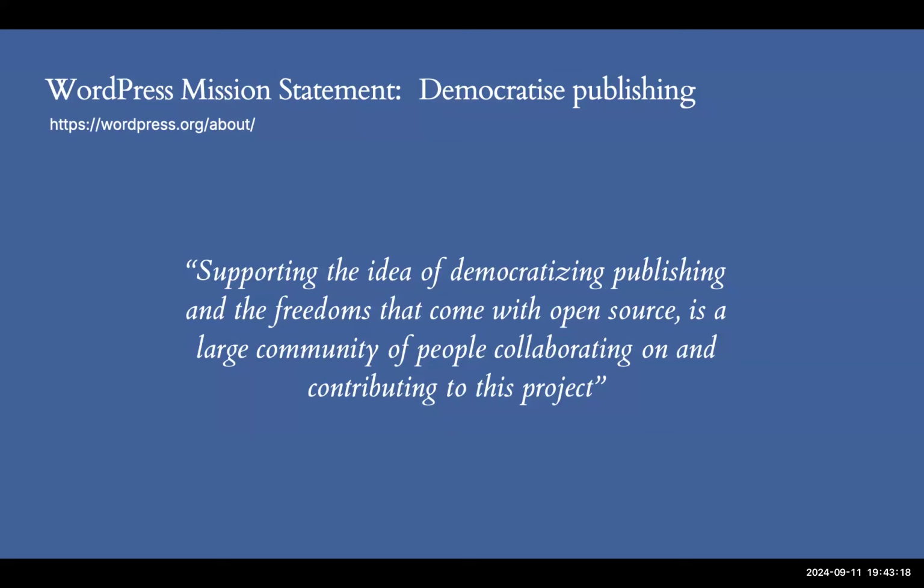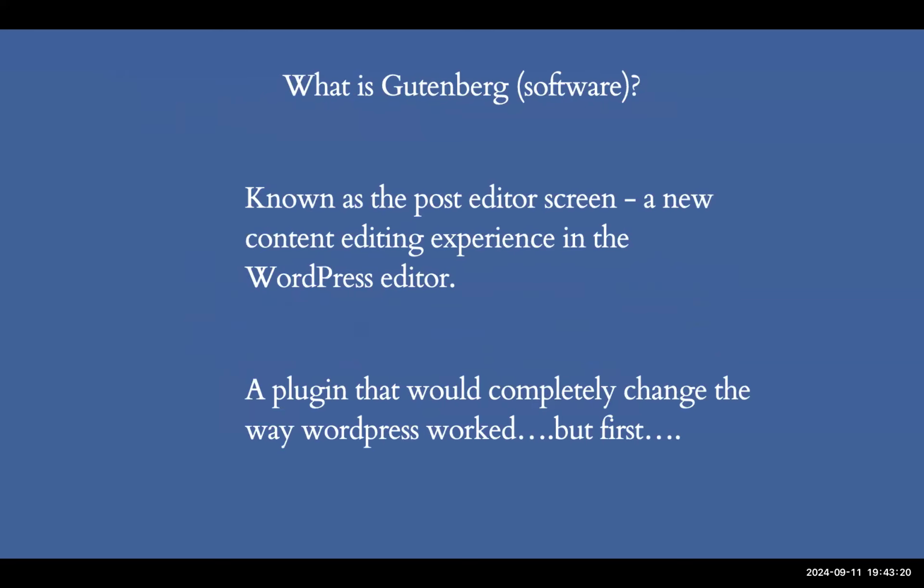So with Gutenberg from a software point of view, Gutenberg is simply the post editor in WordPress currently, as we're experiencing it. It's just a way of editing content within the background of WordPress. And it completely changed the way WordPress worked. Firstly, I'll scroll back a little bit in time here, like the last 8 years or so, and look at how WordPress used to look.